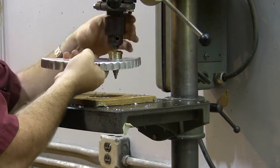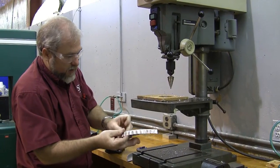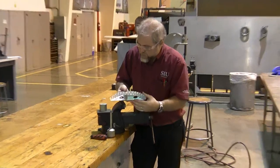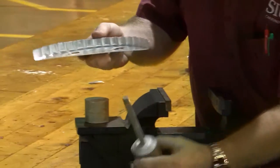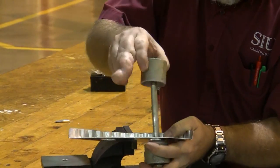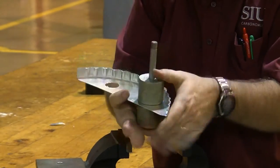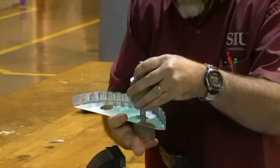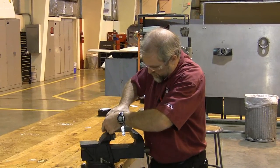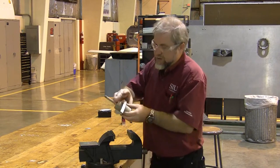One of the interesting things about a unibit is that it's actually a very nice deburring tool if you use it from the other direction. I'm going to use the unibit as its own deburrer on this side. I'll probably still go ahead and finish with a manual deburrer, but that gets rid of a lot of the burr. Now that I've deburred these holes, we're ready to press the flange. We're going to press from the male side, from the back into the front, and it's very important that we center up these bending dies. Once they're centered up, I can just press it with the vise and I'm in good shape.